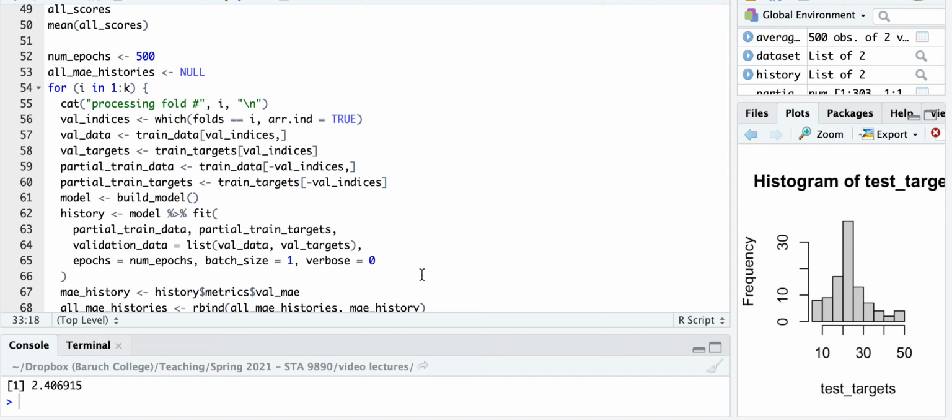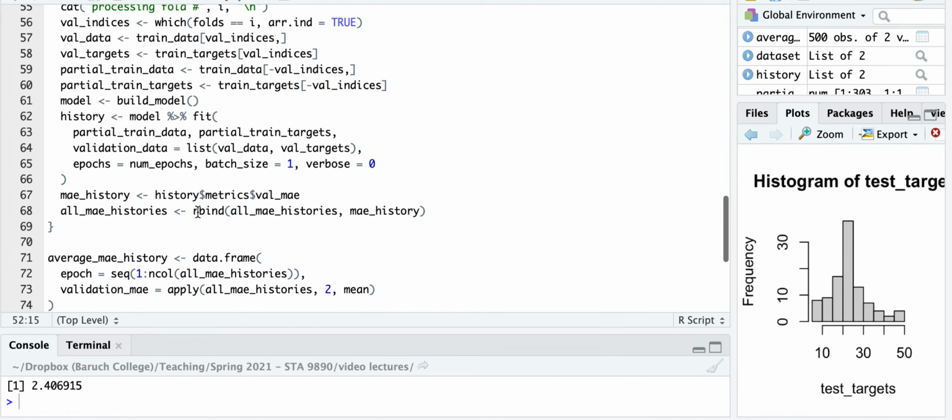So we want to know, as we increase the number of epochs, as the optimizer goes through the data more and more, how the performance changes, and therefore we are modifying the training loop to save the per epoch validation score, which is done here.